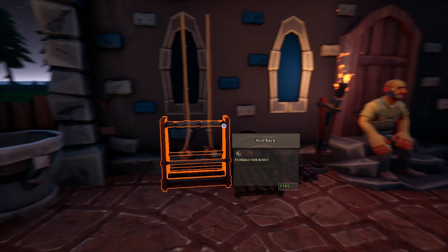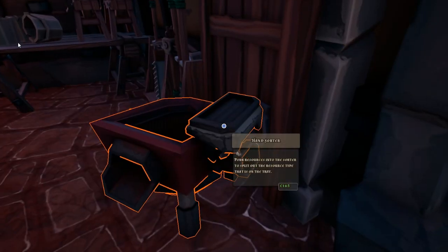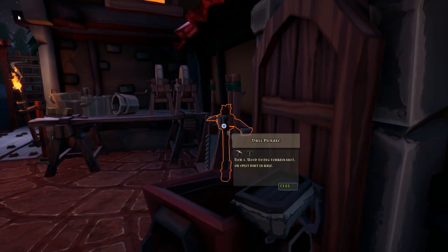No, I don't have enough money for that. Ooh, I could buy some dynamite, but I don't want to. Well, I do want to, but it's going to be a bit expensive. Alright, maybe I can get a pickaxe? Oh, nope.